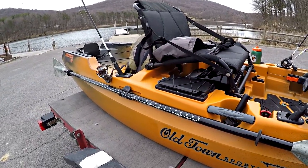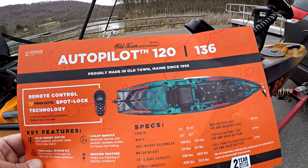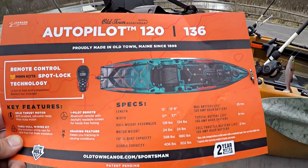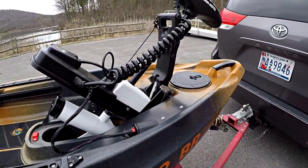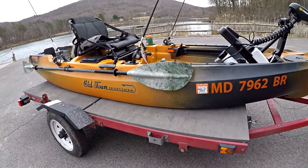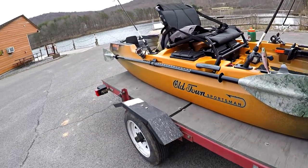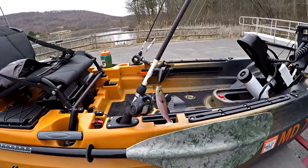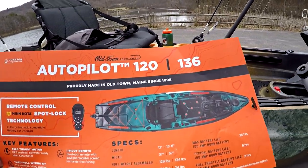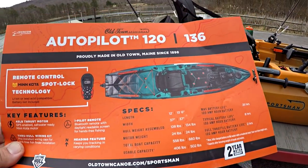But this one's not that light. This is actually a pretty heavy boat. You'll see a lot of reviews about that, because the boat weight is going to be 128 pounds hull weight assembled. The motor itself is 24 pounds, so do the math on that, and that's how much weight you're dealing with. It's just why I'm happy to have this trailer to deal with, because if you guys are trying to move this in and out of a vehicle or on top of a vehicle, be ready, it's a heavy one. But that's also what gives it its incredible stability, that wide deck, and that's what really makes it worth the effort. Total boat capacity is 558 pounds, and its usable capacity is 406.